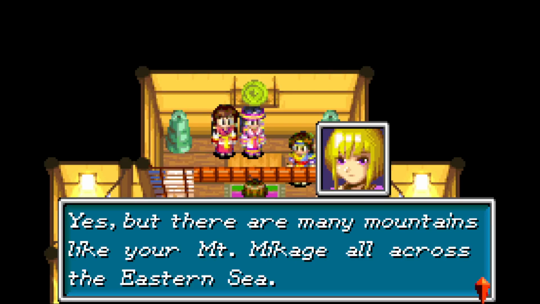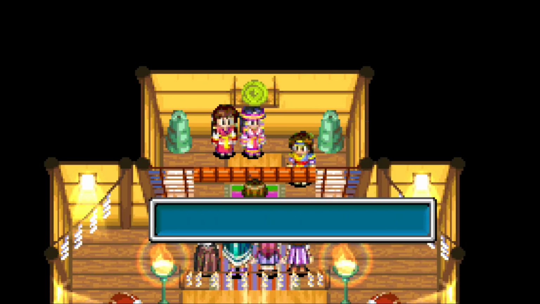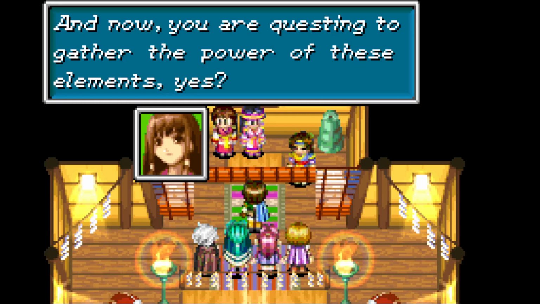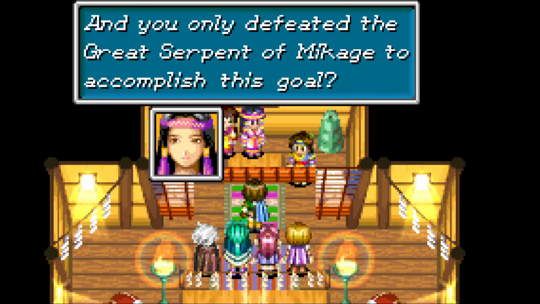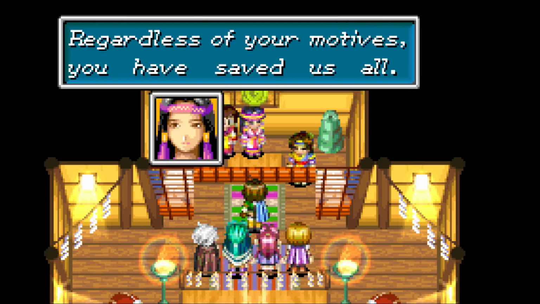Yes, but there are many mountains like your Mount Mikage all across the eastern sea. Mount Mikage is a source of earth power, and therefore it must be Gaia Rock. You have seen other mountains like our Mount Mikage? Yes, in fact, it seems that each of these rocks contains a different elemental power. And now you are questing to gather the powers of these elements, yes? And you only defeated the great Serpent of Mikage to accomplish this goal? Regardless of your motives, you have saved us all.